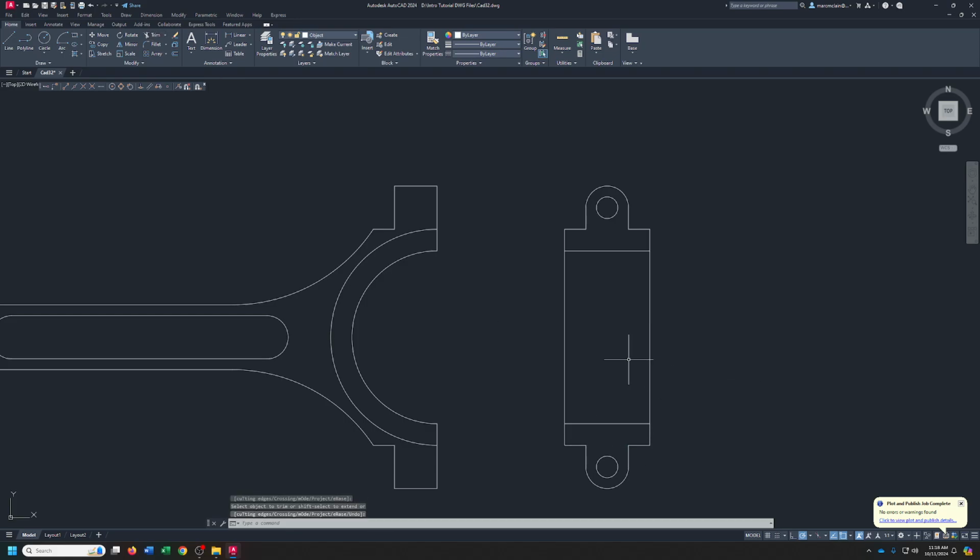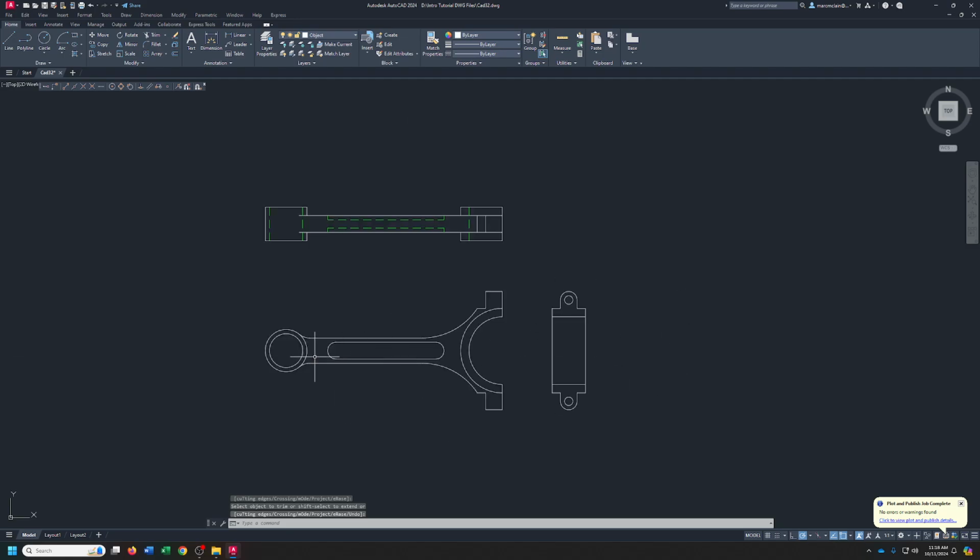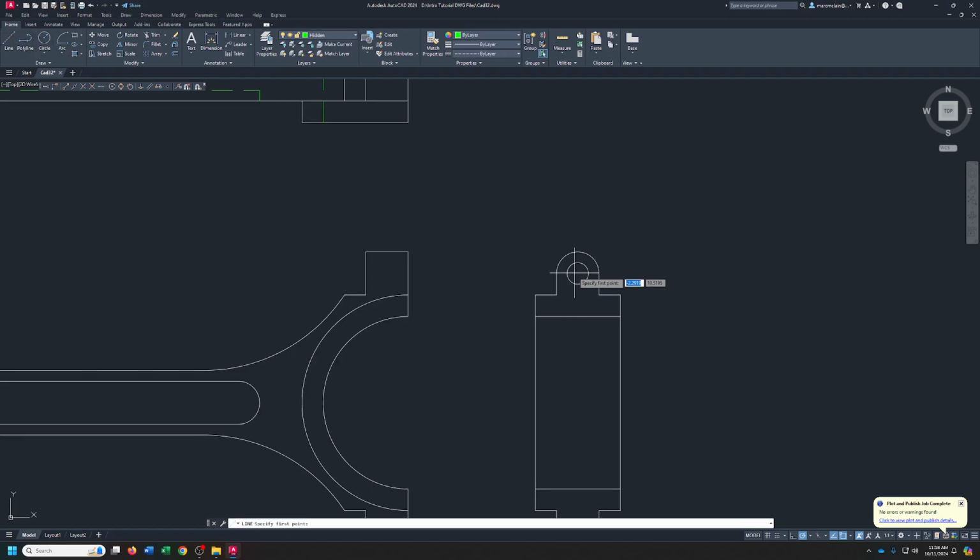Now, you could put hidden lines in for all of this on this view, and it would be correct, but it would be unnecessary. So we're not going to do any hidden lines in this view. We're just going to do center lines for the circles, and we'll do hidden lines here and here. So let's go ahead and do our hidden lines first. Once again, you're going to start from the top of the circle, so just use quadrant.